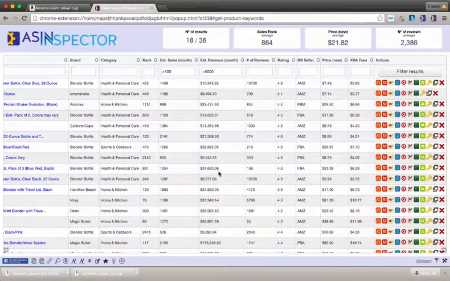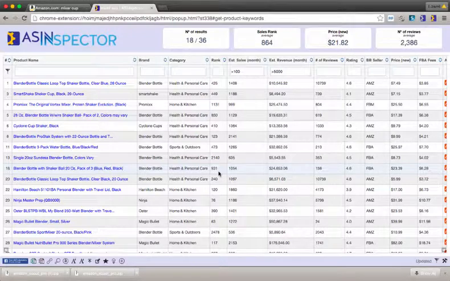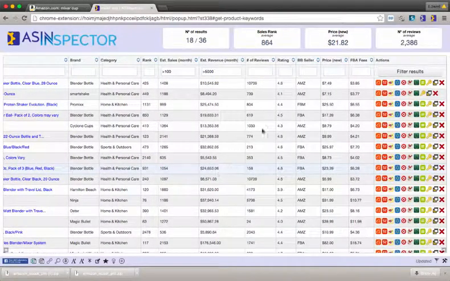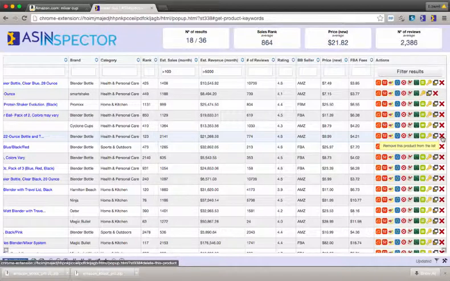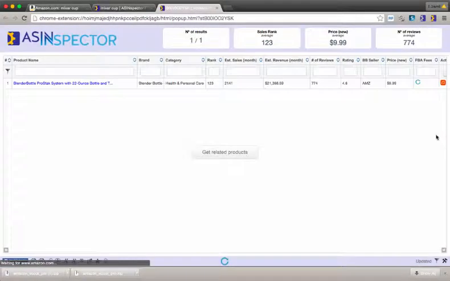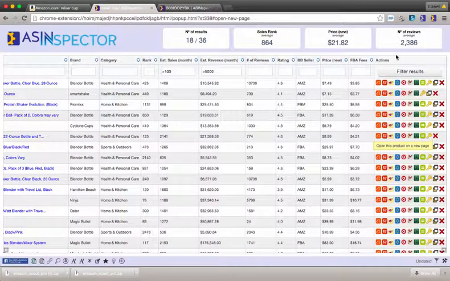So some people, when they're searching for stuff, they'll find that one product just really isn't related. Well, if that's the case, just delete it. You can remove that from the list and you won't see it anymore. So there's lots of other things too. You can open a product in a specific page. So if you're like, man, I really like this product, I'm going to see that in a different page, and it's just all on its own. And if you wanted more related products to just this one here, same thing. Just click on this button. Really easy to do. Okay, let me show you some other key things here.